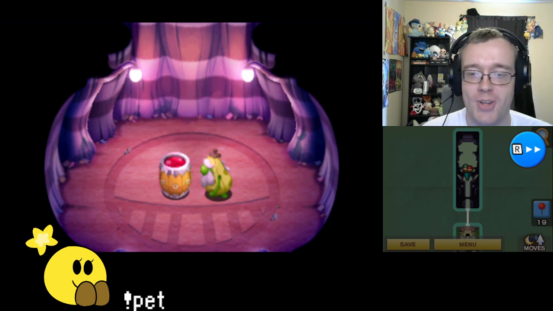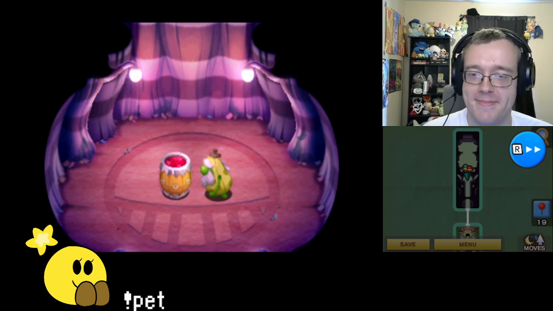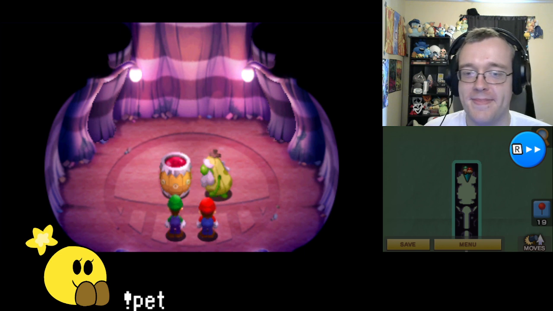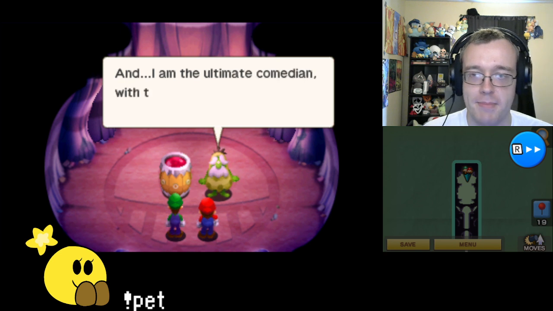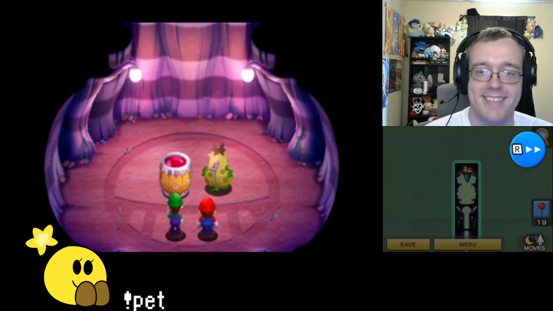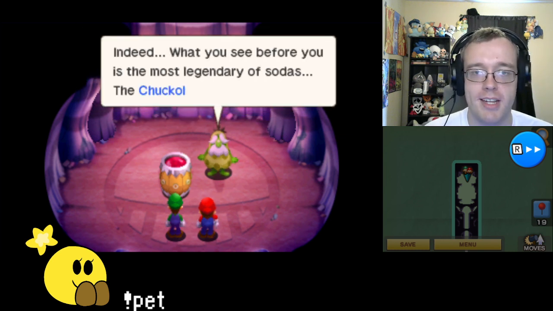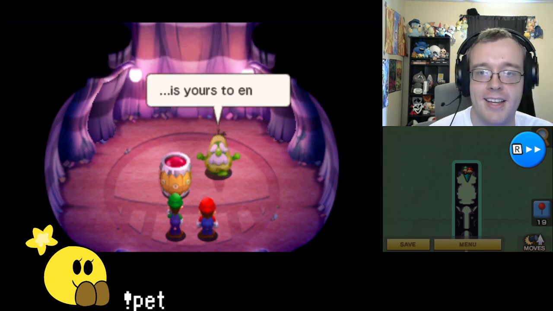What do idiots drink? Soda! What do sodas call their dads? Pop! Happy's favorite soda! Granola Cola! Very poorly aged. My name is Bubbles. Well, he's dressed like a big fruit. And I am the ultimate comedian, with the laughing and the chortling and the ha ha ha! This guy's a zipper. He's a furry. Yes, monsieur. Indeed, what you see before you is the most legendary of sodas, the Chocola Reserve. And I am pleased to tell you, this Chocola Reserve is yours to enjoy.